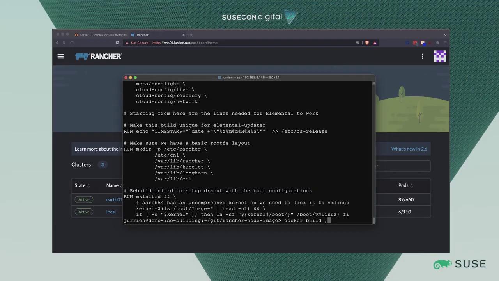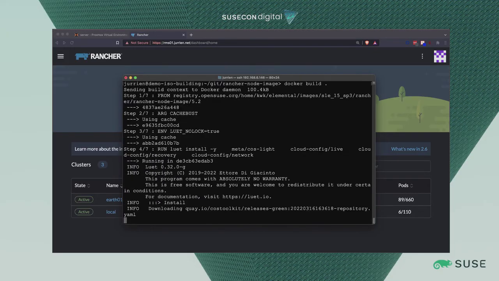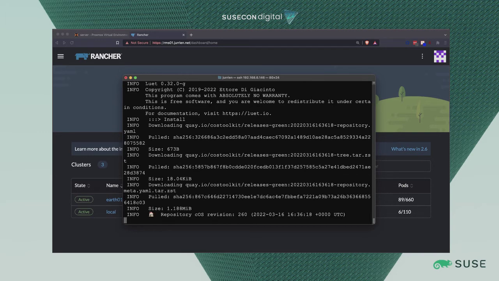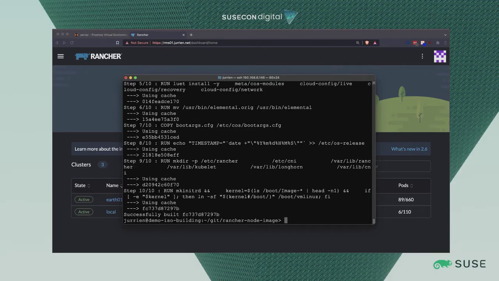So we're going to use Docker build. This is going to create an image. It's going to download some stuff. It's going to take a little while, so I'm probably going to speed it up anyway. This is going to do some stuff in the background. So I fast forwarded a little bit, so it's a little bit quicker. But now we have successfully built an image. And this image we're going to use to do the elemental injection, with the unique machine registration file, right now, because I think it's a little bit handier.